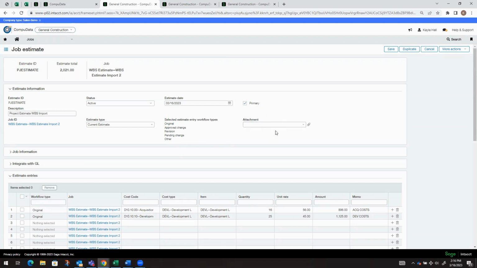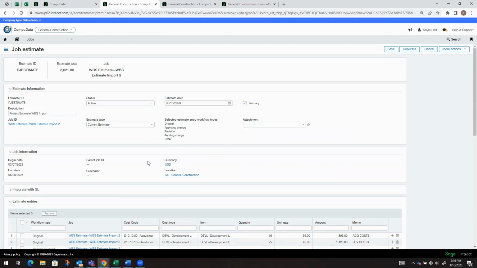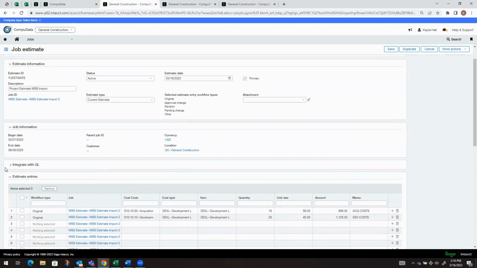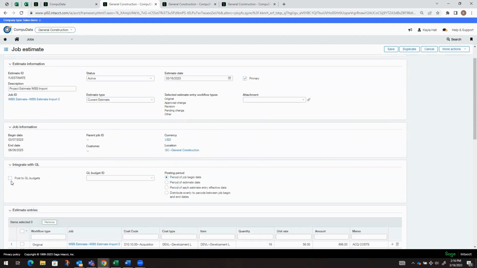We can include an attachment, which we can drag and drop. We can also get a snapshot of the job information that was imported. If we wanted to integrate to the GL, we can select post to GL budgets and then select a budget ID, budget book for the project estimate. This would allow you to include the project estimate in dashboards and financial reports.